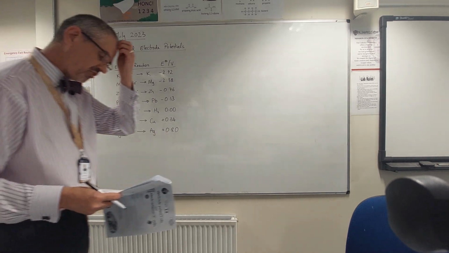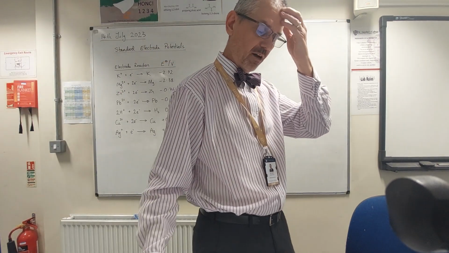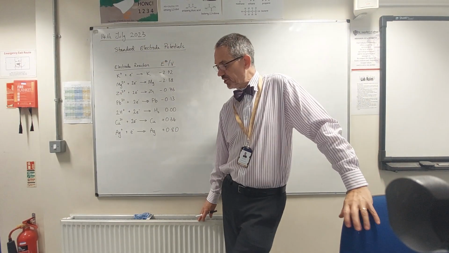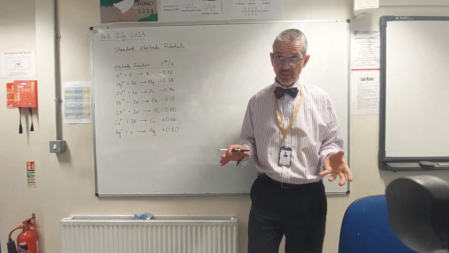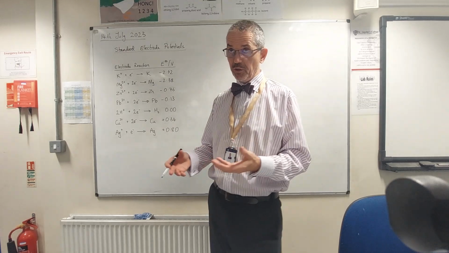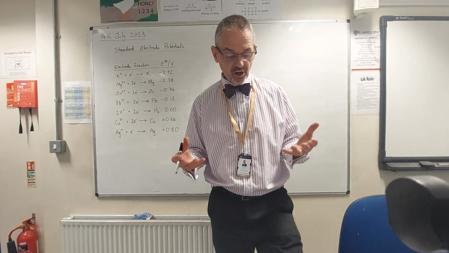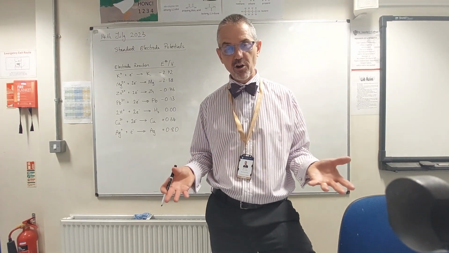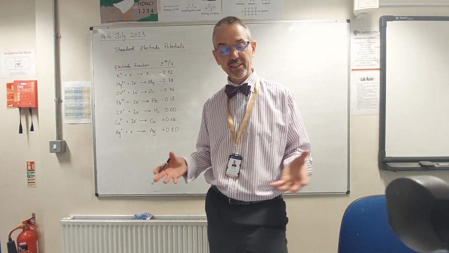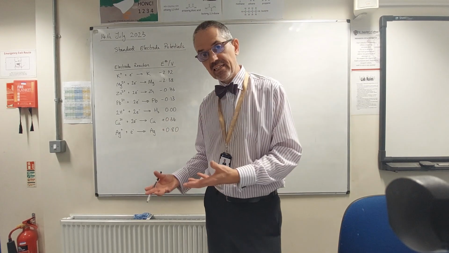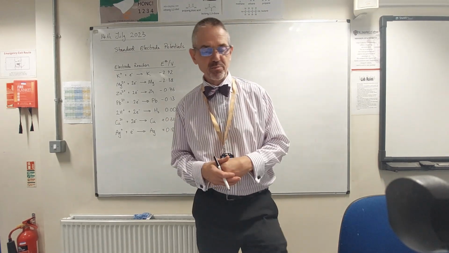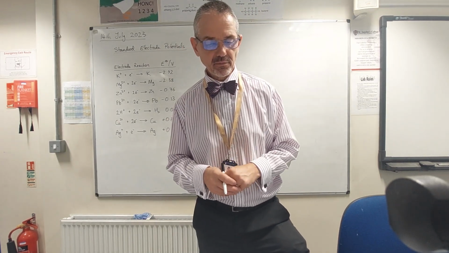Last time we talked about how we obtain the standard electrode potentials for a metal by connecting it to the standard hydrogen electrode. We assume by definition that the hydrogen electrode contributes 0 volts to the overall potential difference. So whatever we get, the reading on the voltmeter is always the standard electrode potential for that metal.